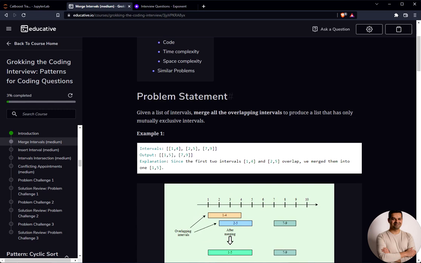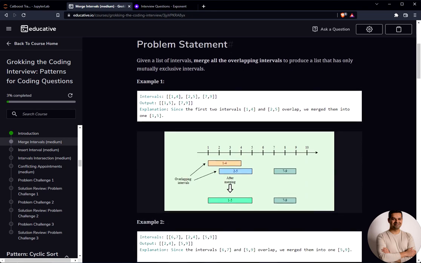So for example, if we have a list of intervals like 1 and 4, 2 and 5, 7 and 9, we see that these intervals overlap. So essentially, we could go ahead and merge these intervals. We take the extreme of the second interval and the lower extreme of the first interval, and it will be combined or fused into one as 1 and 5, and we retain 7 and 9 as it is.